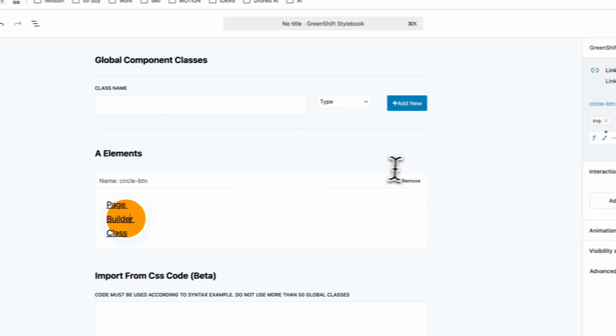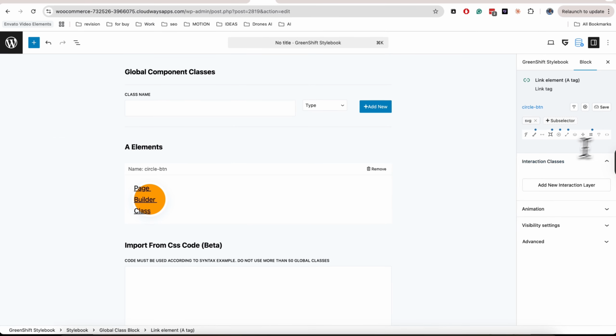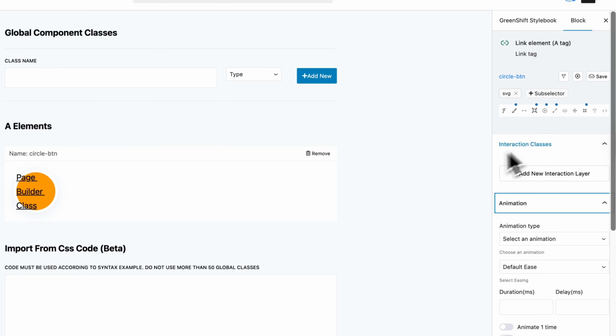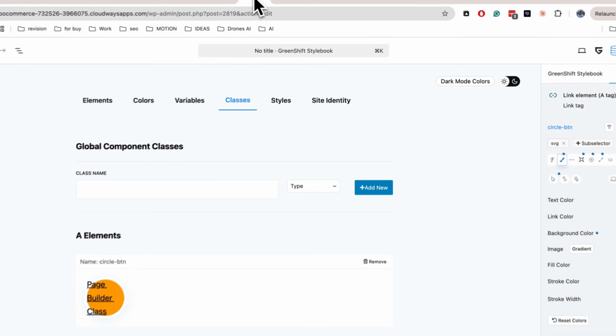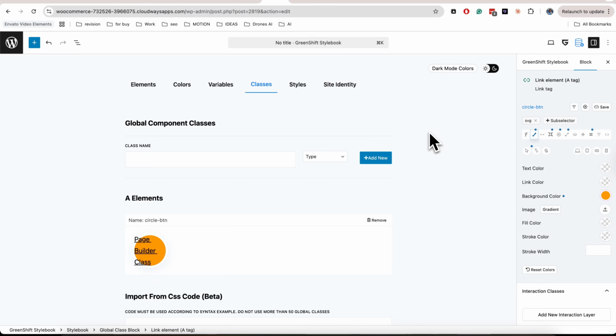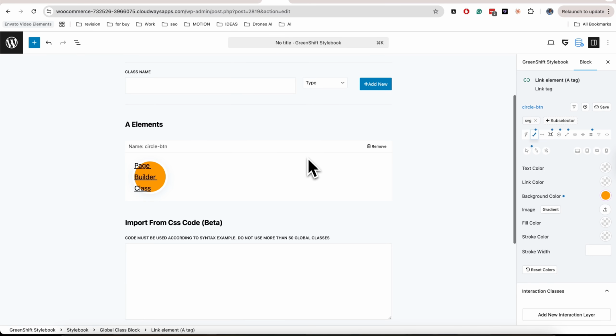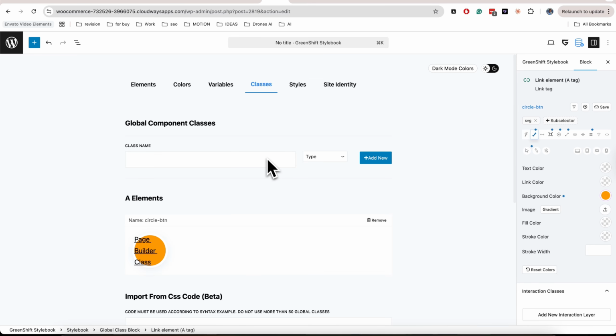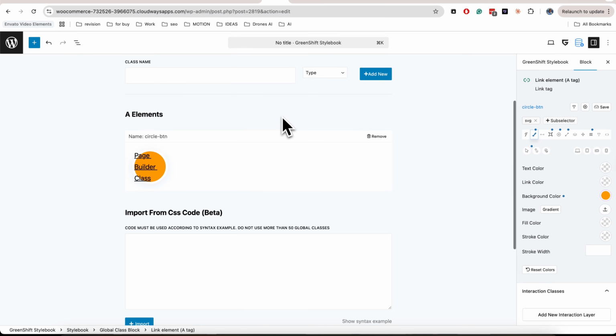Also, I want to add that classes can include not only design, like in other page builders, but also animation and interactions. And it's also very important to keep a low amount of your classes. I see a lot of mistakes from users. They create maybe hundreds of global classes, but global class is made to be like components, so you don't need to have a lot of components on the site.